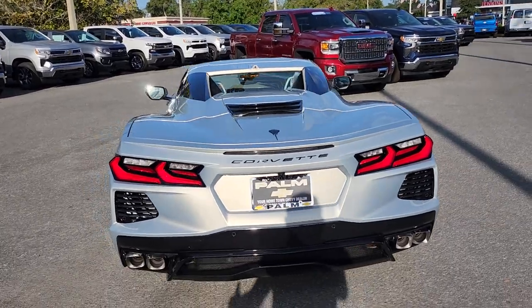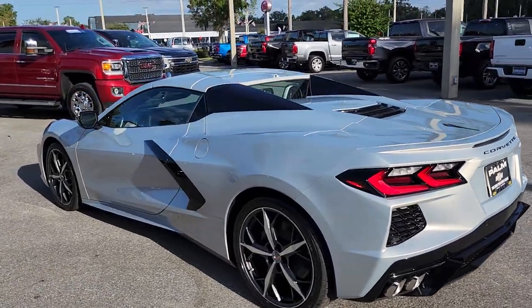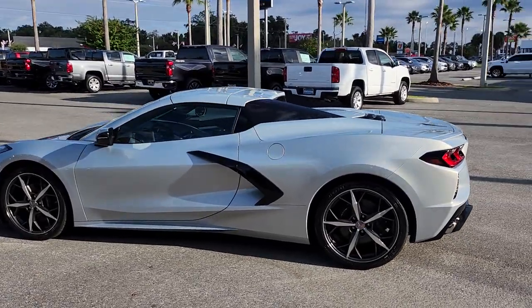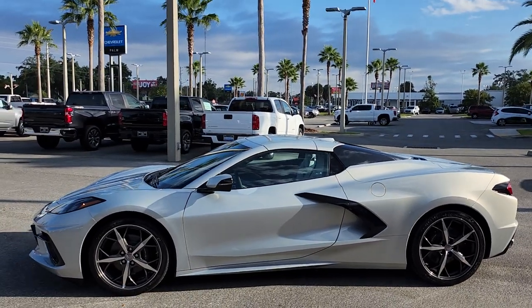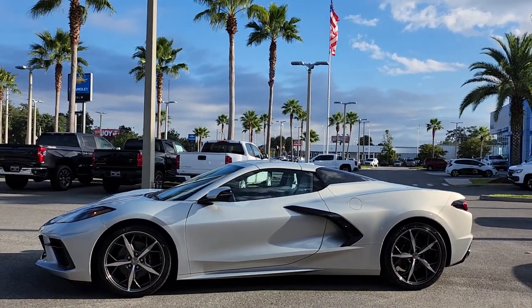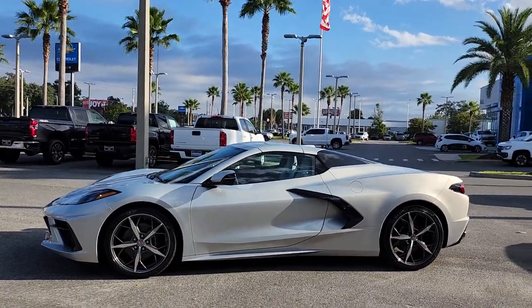What I love about it is it looks like an exotic car but sounds like a muscle car — something we've never experienced before. I heard somebody put an LS engine in a Lambo; I'm assuming this is what they were trying to accomplish. An exotic-looking car but with the heart and soul of an American Chevy engine. Look at that shot right there — it's a money shot, Mike. Screenshot it.